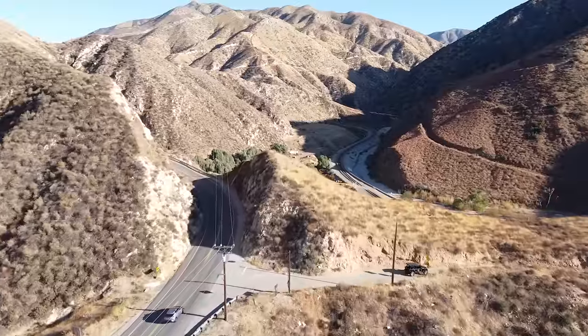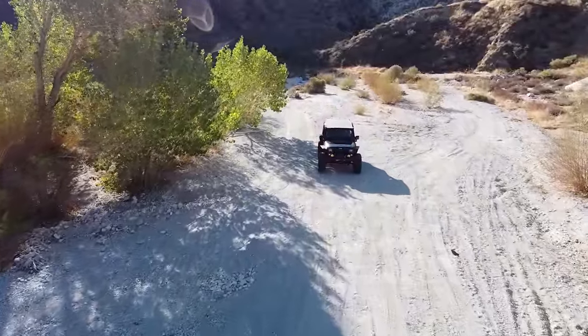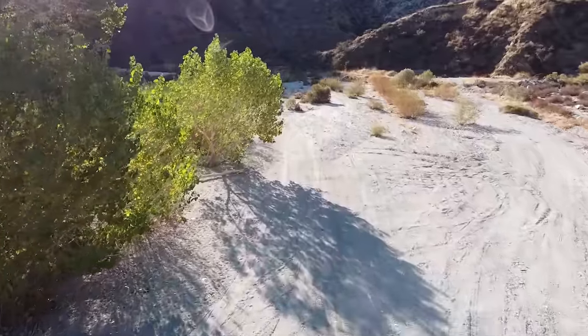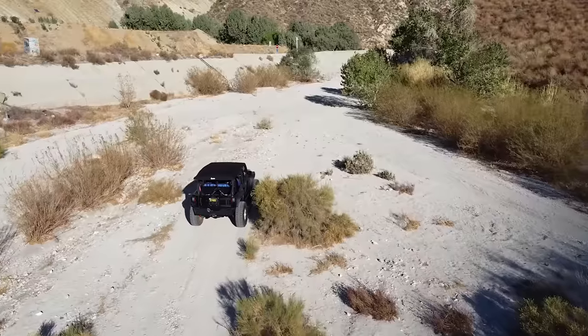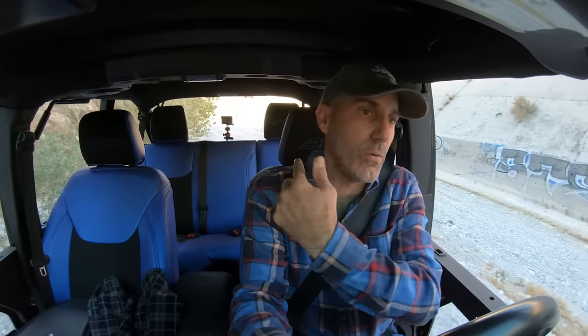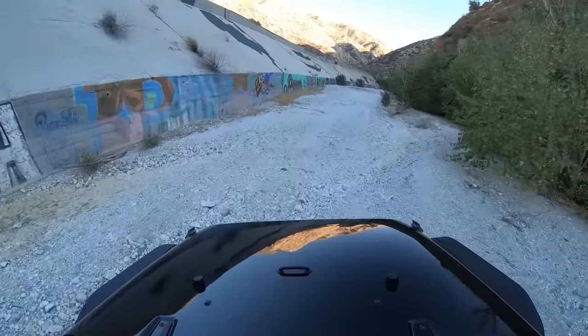Let's go find some dirt. We'll touch some dirt in this cool little wash here off of Soledad Canyon. It's just kind of a favorite place of mine to go. Kind of wish I brought Pinto now, but hustling up that canyon with her open doors is not a good combo in my mind, so we'll sit out for this one, but we'll get her out on one of these trips. Actually, it's time to do a bunch of trips.